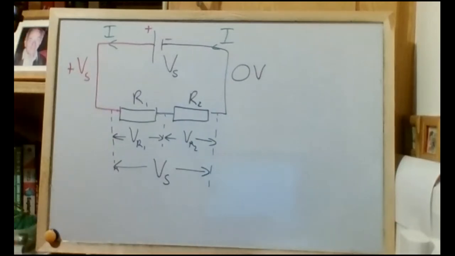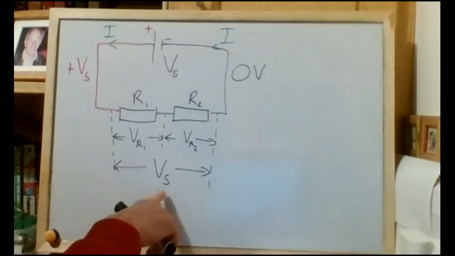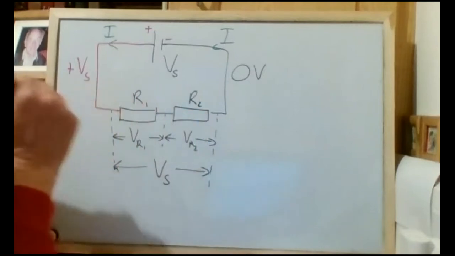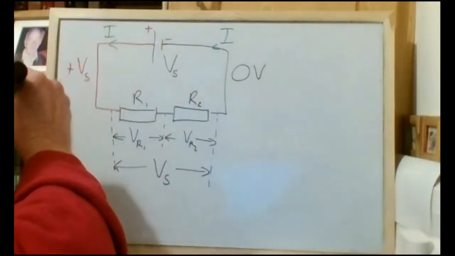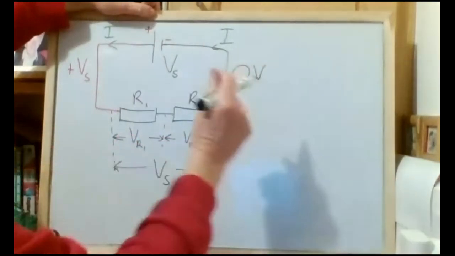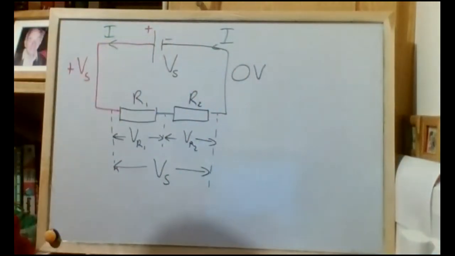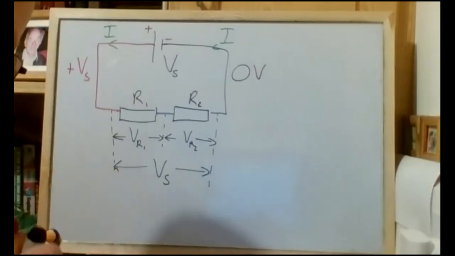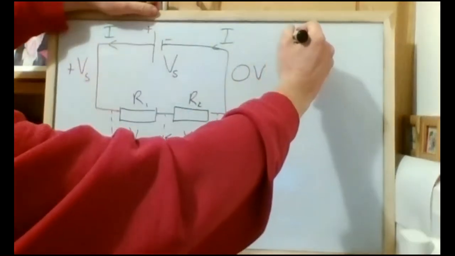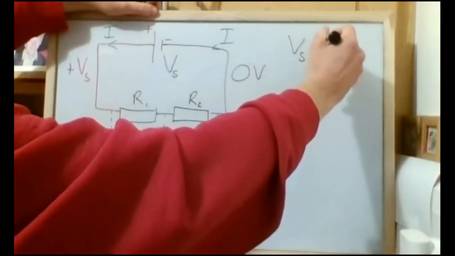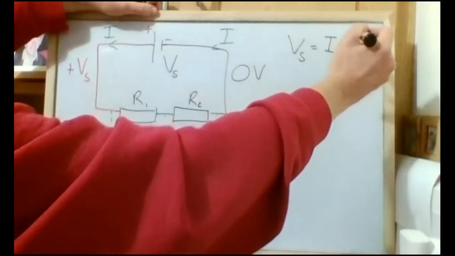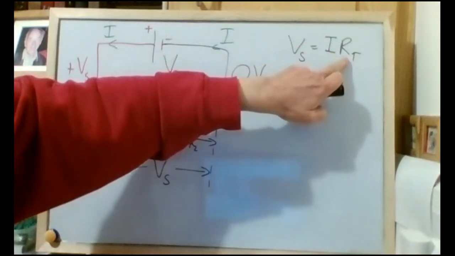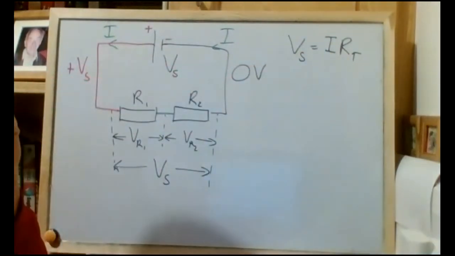So how do we make some progress here? We're going to start thinking about the two resistors together. We want to know the total resistance of the circuit. So for the whole circuit, and this is crucial about Ohm's law, you can apply Ohm's law to an individual element of the circuit or to the whole circuit. So we're going to apply it to the whole circuit first. If we apply it to the whole circuit, we say Vs equals I RT. The supply voltage equals the current times the total resistance. We're trying to get a value for RT.